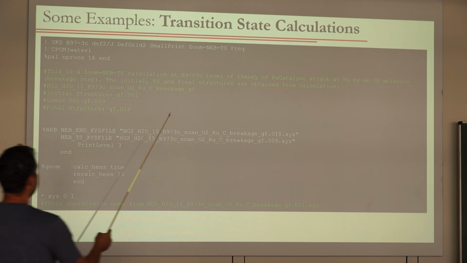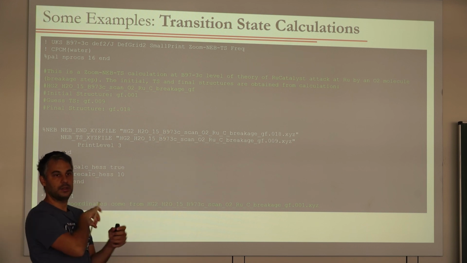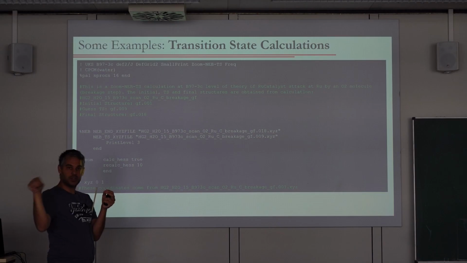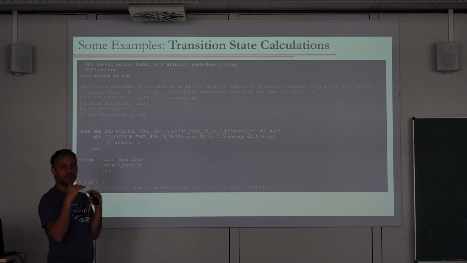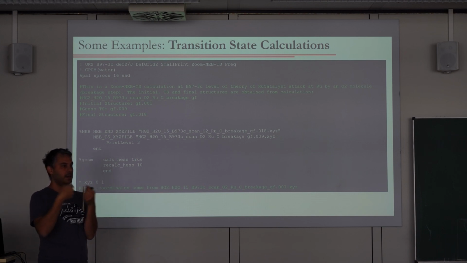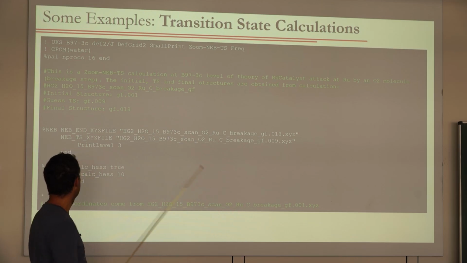So I did what is called an NEB calculation. NEB stands for Nudged Elastic Band method. It's a method that finds a minimum energy path from reactants to products through a possible saddle point, which is a transition state. A saddle point is a maximum along one coordinate and a minimum in all the others, the relevant coordinate of that transition state, which can be a bond distance. It could also be an angle and other stuff.